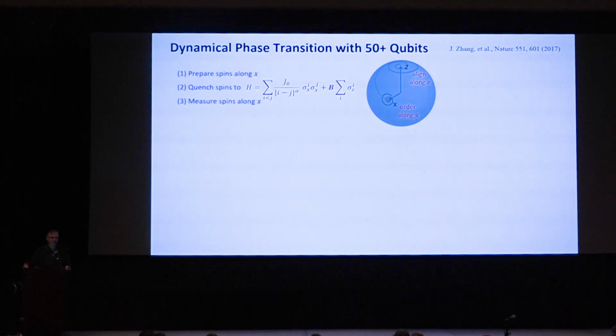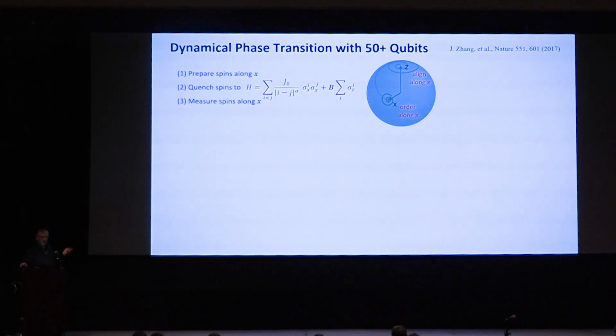Okay, so let me go through some examples of what we can do with this simulator in the analog mode, if you want. Not a gate type simulator, but when we globally apply light to all the ions. And this one was from a few years ago. It's a so-called dynamical phase transition. And I've drawn here the Hamiltonian that we engineered. You've seen this already. The inverse power law Ising coupling with a transverse effective magnetic field.